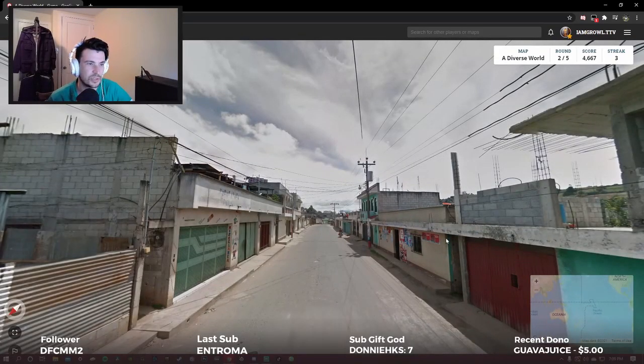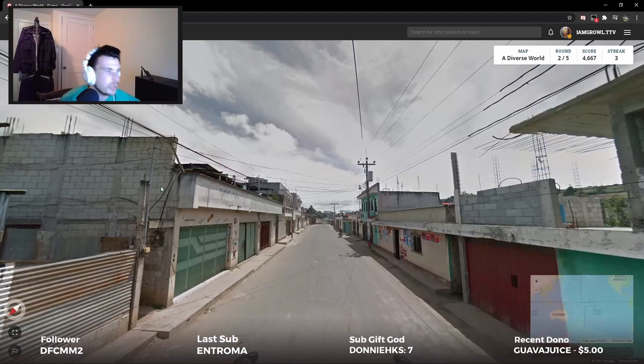Ooh, we have mirrors here. Looks South American. When you see these mirrors, I can't believe they pop up in NMPZ. The bottom of the pole. Guatemala, they paint the bottom of their poles. Where could it be, though? Nowhere I've been.